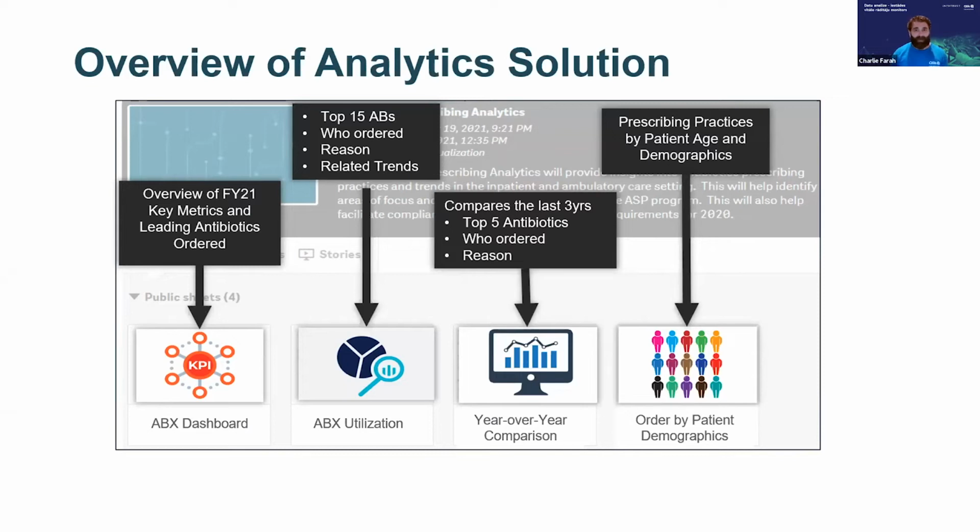The year-on-year comparison allows comparison over the last 3 years of the top 5 antibiotics, which clinicians order them, and the reasons, again to see if there are any trends and things that we can do to potentially limit or prevent that from happening again, with some education or enablement programs. And then order by patient demographics, just to understand whether it's a particular type of patient or a cohort that often leads to the prescription of antibiotics.